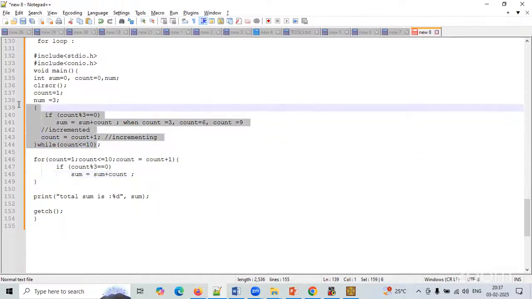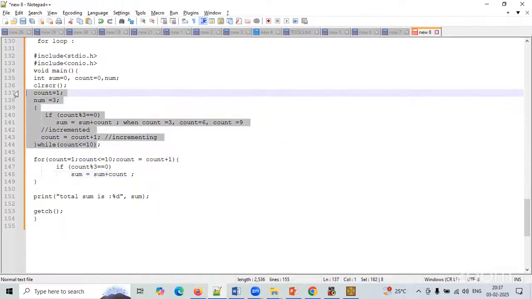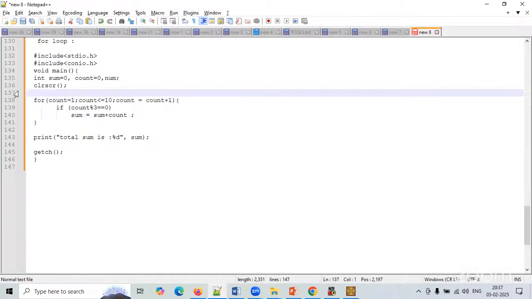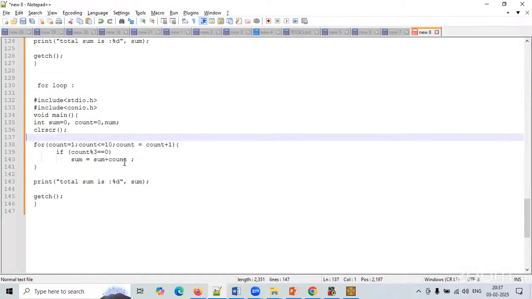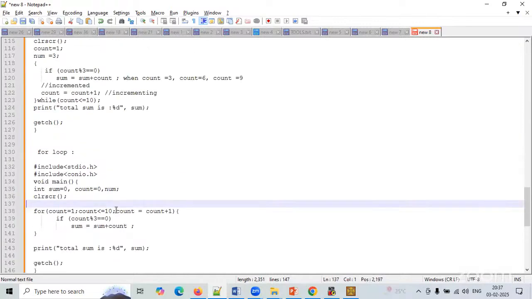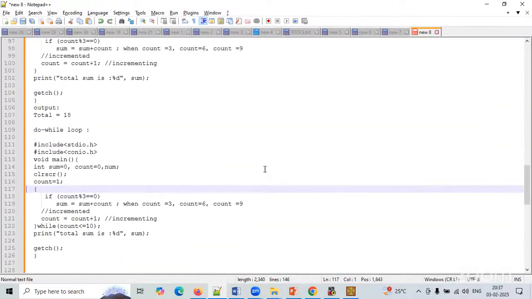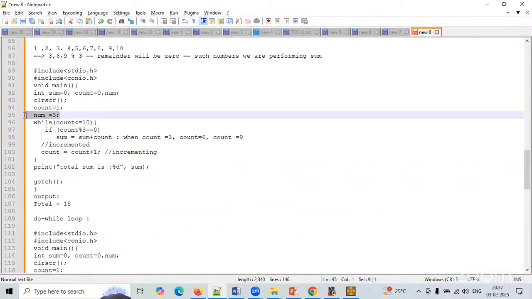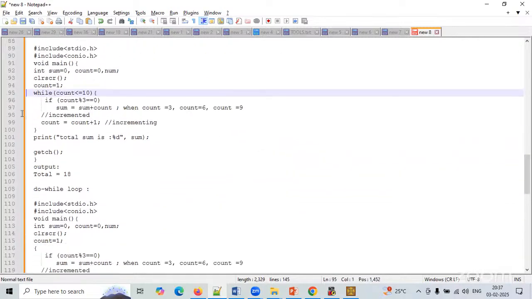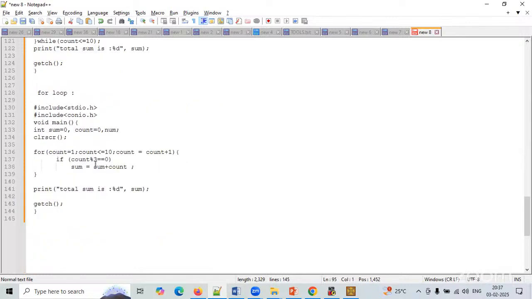So that means this many lines of code will be saved. This is how we can do and save the operations. Now, if you see this, it's the same initialization, same condition checking and incrementing, and we are performing the same operation. This is how we can perform the total sum.